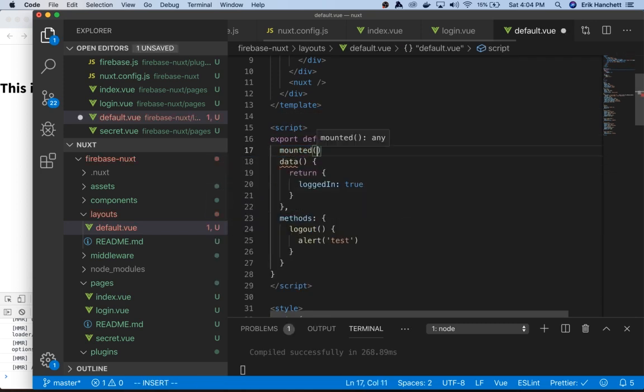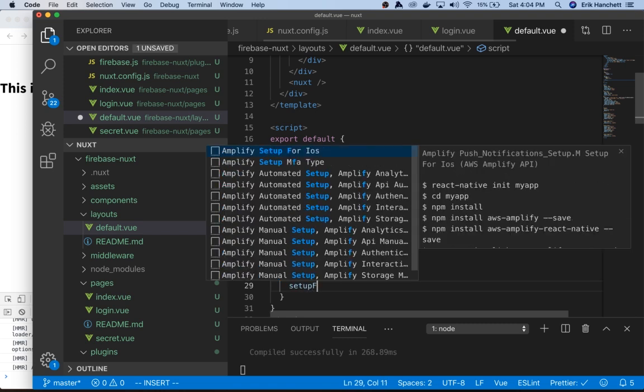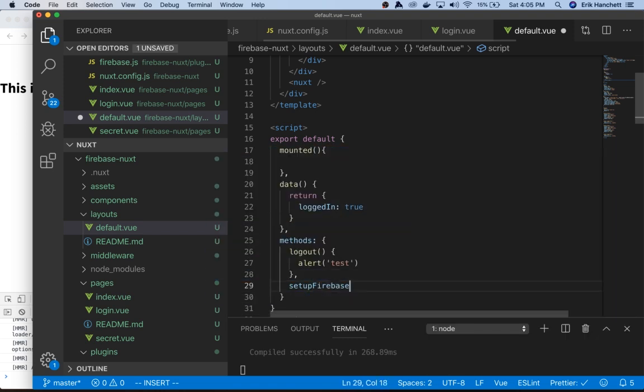This is a Vue lifecycle hook that gets started as soon as the app loads. And from here we want to call, so I kind of went back and forth how I want to do this, but I'm going to create a setup Firebase method here, and what this is going to do is we're going to check to see, we're going to set some variables if the user's logged in or logged out or not.